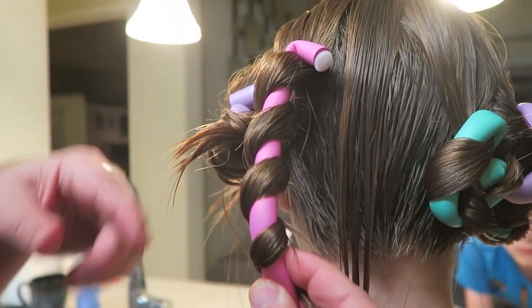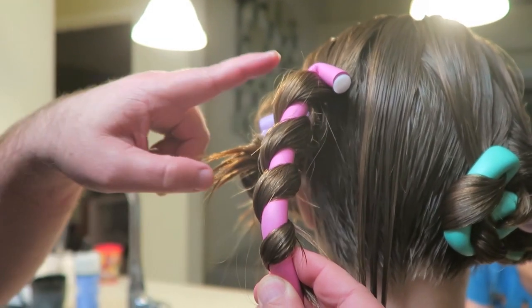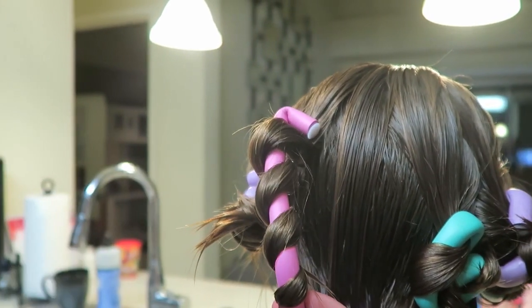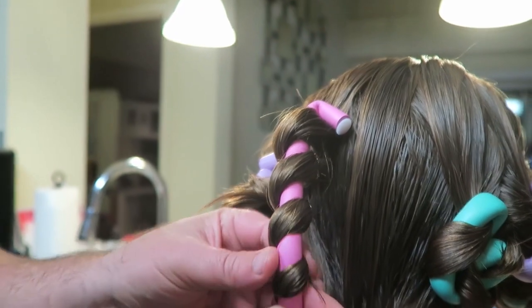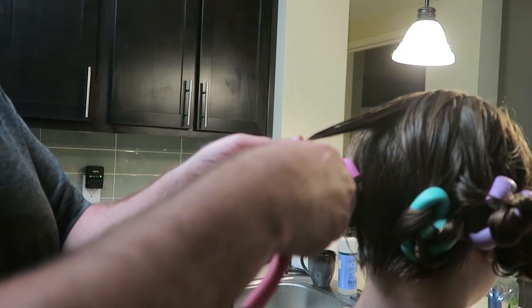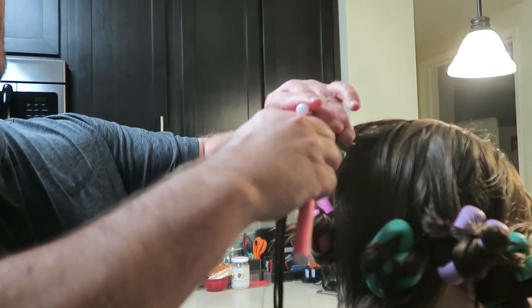So it's not too much hair, if you can see these spaces. And one of the things I saw in the tutorial was that the space should be about as wide as the hair. So that's kind of a perfect wrap. I think one of these I had a little too much. So if it's done right, I think that's about what it's going to look like. And these are different sizes too. So depending on how much hair you've got, like, this is just a tiny little piece that's left over. Yeah. So I'll use a thinner rod.